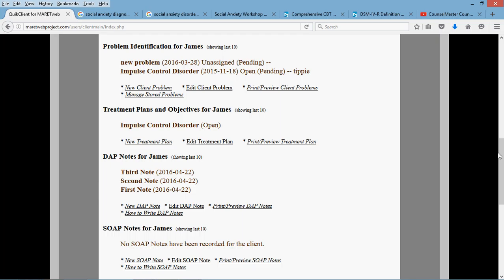The treatment plan and the objectives defined in that treatment plan are in fact coupled together in such a way that when you create a problem identification for the person, you may have 3 or 4 of them, it is only natural to immediately create a treatment plan. I got a problem.